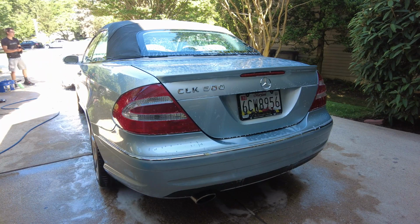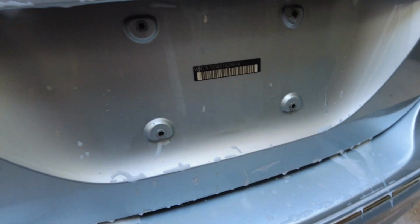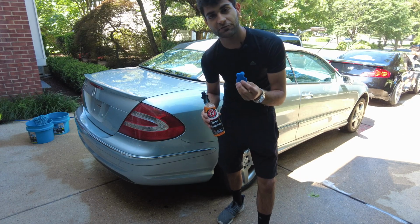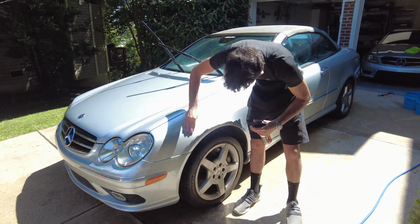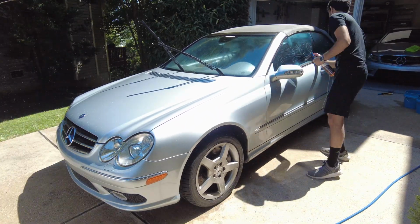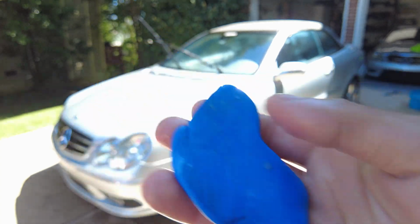Now I'm going to go ahead and pull off the license plate. You can see how dirty it is underneath that license plate. Probably has never been cleaned down there. And now we'll be using an iron remover and some fresh clay to decontaminate the paint before we polish and apply the ceramic coating. You can see how much grit it picks up. It's not too bad, but it does pick up a bit of grit.